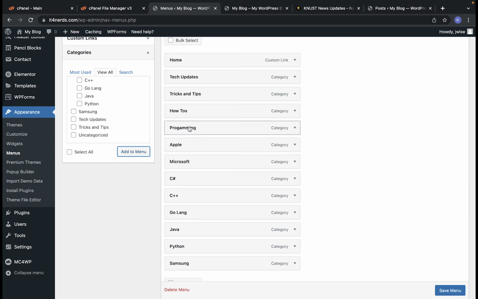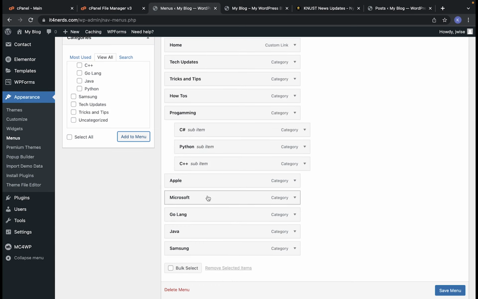Since these programming languages are under programming, you would drag them and make them a subcategory, or sub item. That's C++, C#, Python. It depends on how you want it. If you want another subcategory under Python, just drag it like this so that C++ will be under Python, but that is not the case. And also we have Golang here. Great. Java.